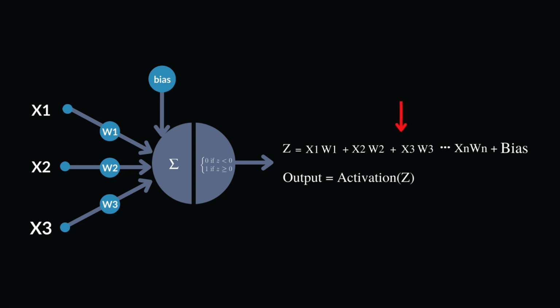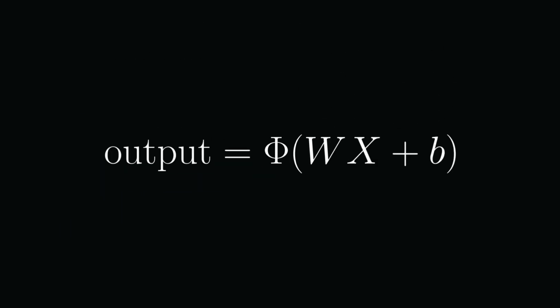Instead of writing in expanded form, which can be time-consuming and tedious, we can make a generalized form to represent the weighted sum of inputs. It looks kind of like this. This term phi is the symbol that represents the activation function. And this term is the weighted sum of input, which holds inputs and weights, plus a bias.